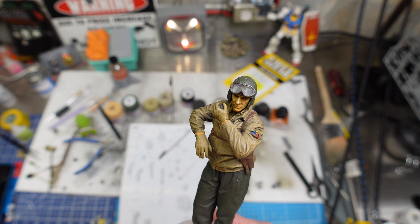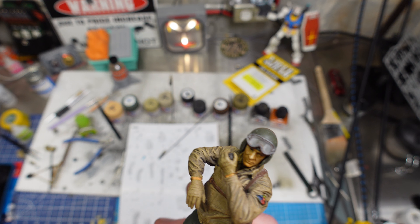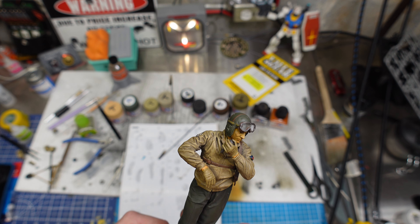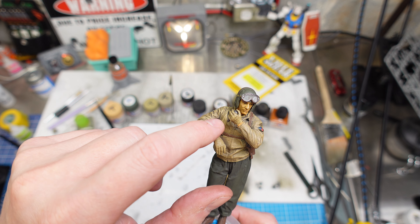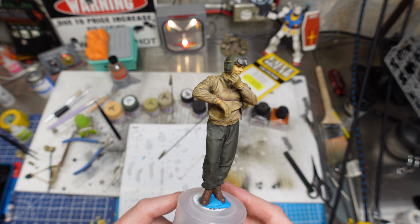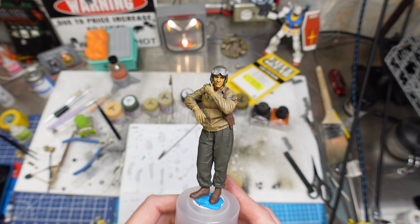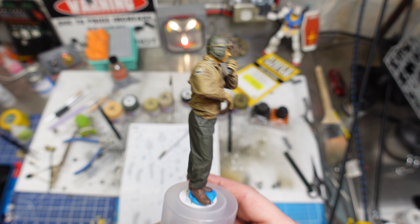There's our little tanker. Little goggles — I did a little gunmetal around the edge of the goggles. I flat cleared the whole thing, so the goggles hazed up a bit, but after some time in theater they would be. I also want to add a little wire to the bottom of the mic handle so I can drape it into the tank. There's our little guy — hello, Mr. Tank Commander. Pretty nice. Is my camera doing weird things with light balance? But there we are — that's that update.